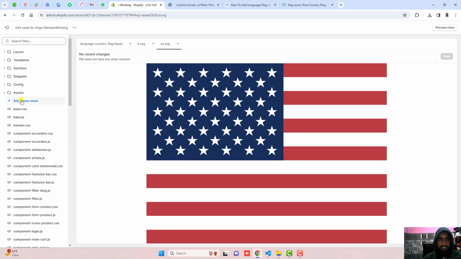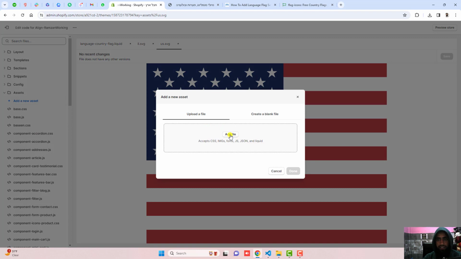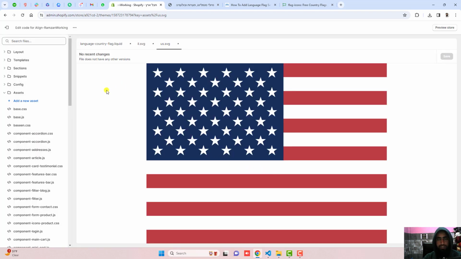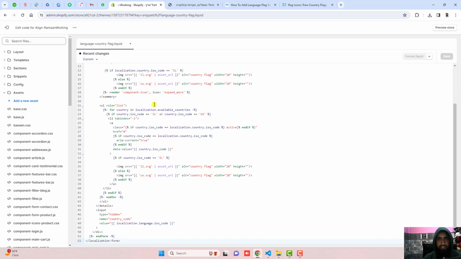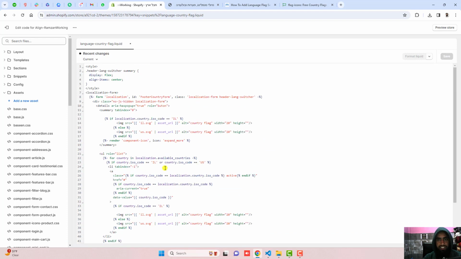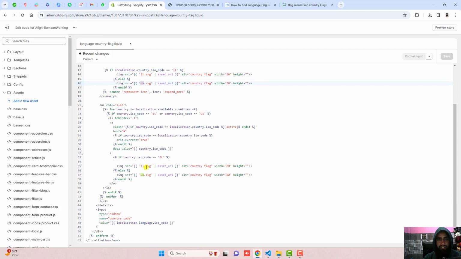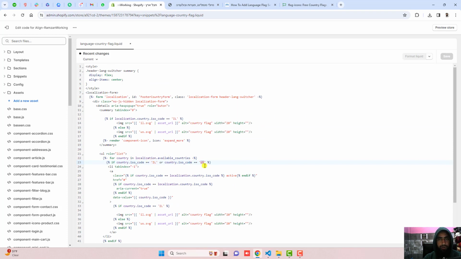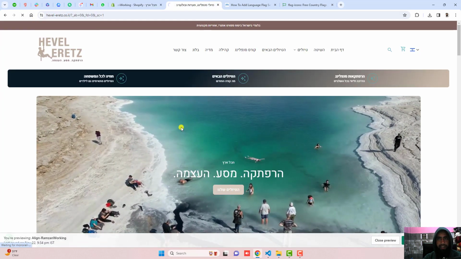How you can upload it, like click on add a new asset and click on this add file, and it will automatically upload. So that's how I uploaded, and now I am importing here in this code. So one more condition is, like for example you have any other country to mention, then you should mention here the country code. For example, I have Hebrew for Israel, so I am using IL. For US I am using US, and I am putting here the condition with IL. We have US country code. So if you have any other country, you can actually use your country codes, and accordingly that drop-down will reflect here. So let me refresh back.